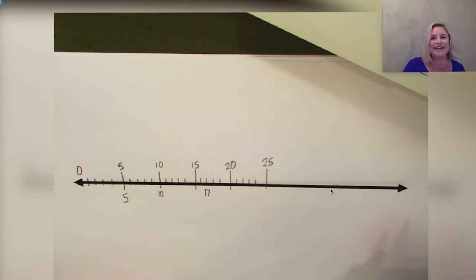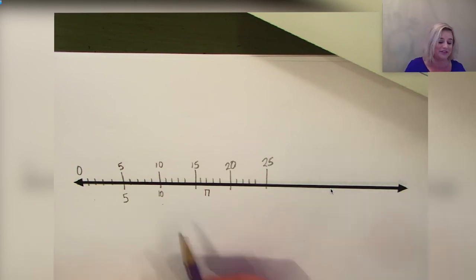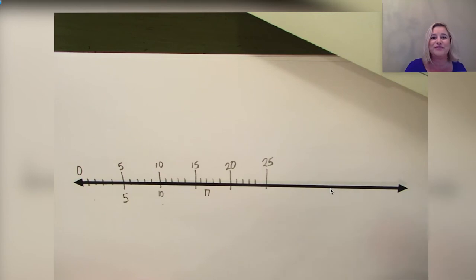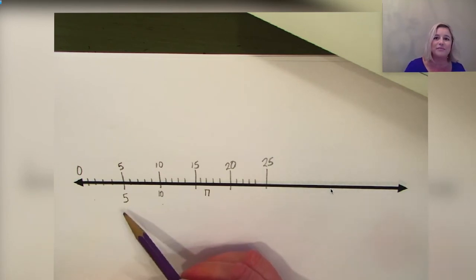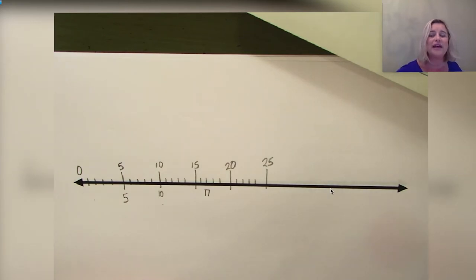So what number did I land on? Great job. I landed on the number 5. I counted down 10 spaces to the number 5. This was just like I was subtracting 10 from 15 to get to 5, wasn't it? And that's why I've written the number 5 under the hash line to help me keep track.